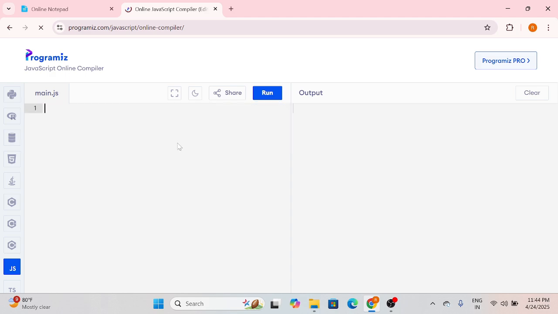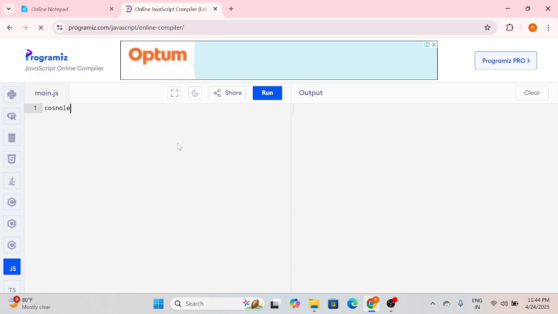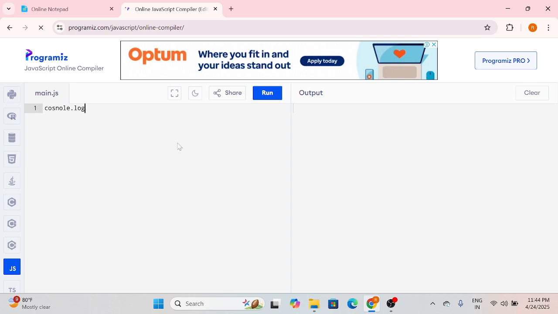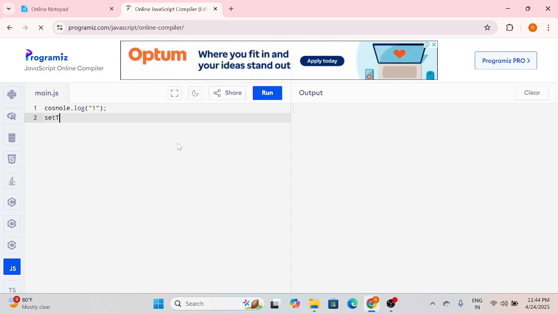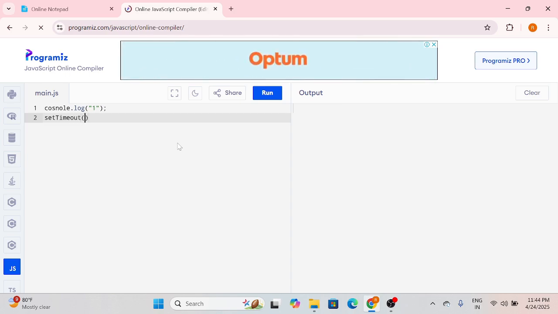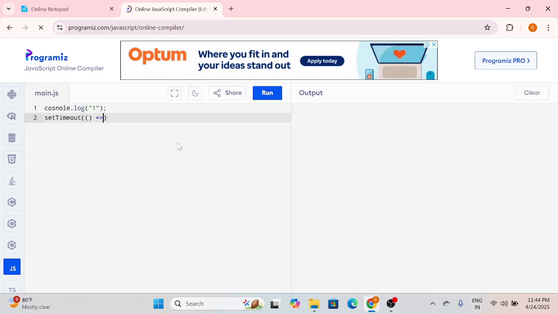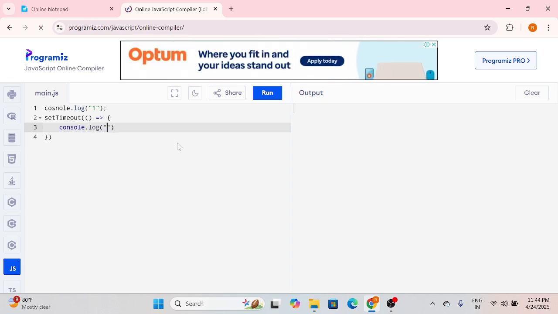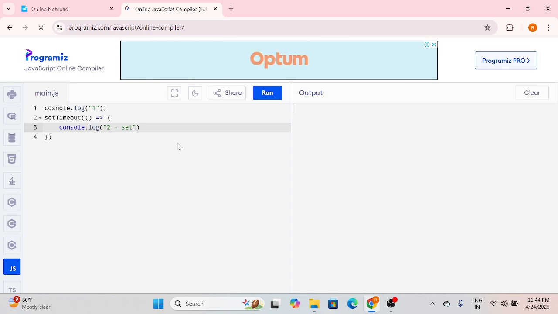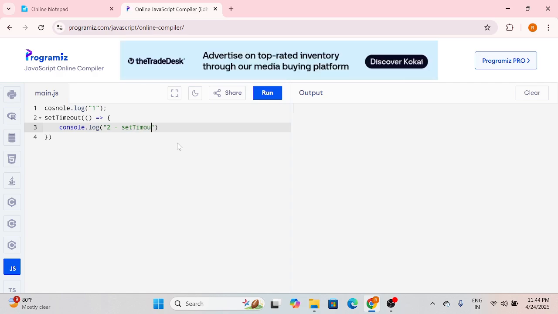In that, suppose let's say we can write console.log 1, and then I put setTimeout and then an arrow function, and then console.log 2, and then setTimeout.